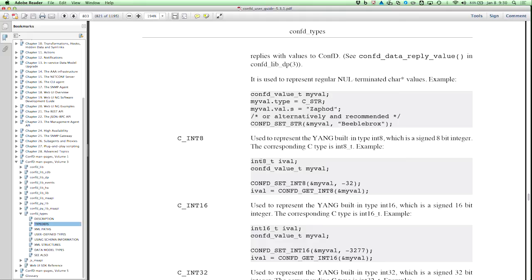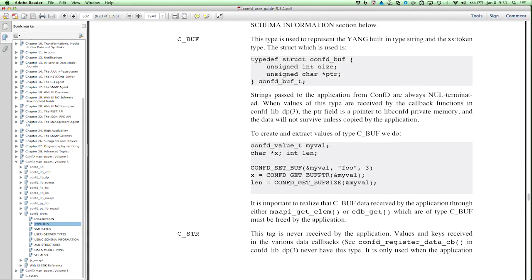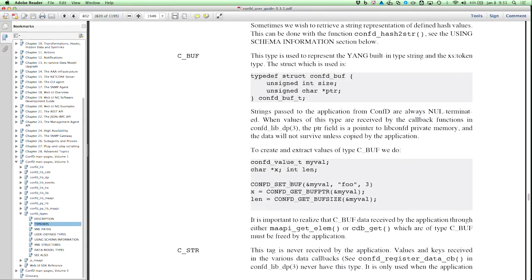There are a couple of data types for ConfD value T which have two macros involved in setting and getting. This is when you are working with the C_BUFFER type and C_STR and a few others. In the case of a C_BUFFER, which represents a Yang string type, you have actually a run length encoded string structure that is worked with.